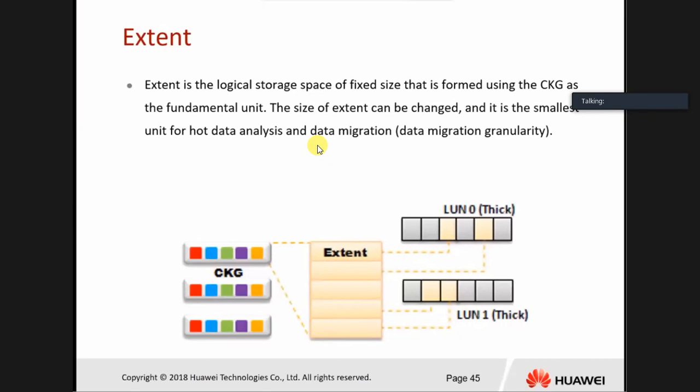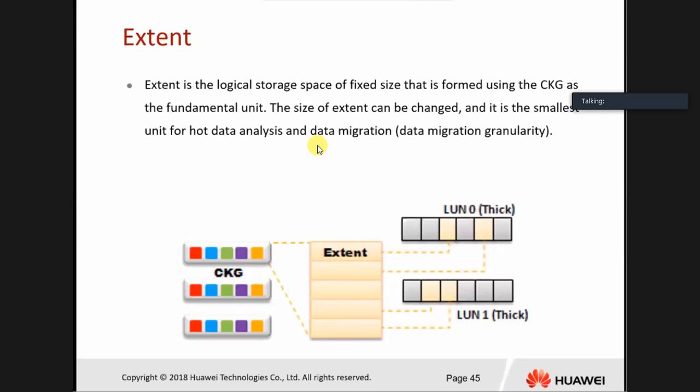Okay, sir. Then is there any reason why it would need to be modified? That is basically a very advanced question. Who decides the extent size? Normally, we storage engineers don't decide the extent size. The application engineer needs to tell us the extent size, because when they create the application, they know what size of data they will write into the storage. So they will know how big every block of data is.